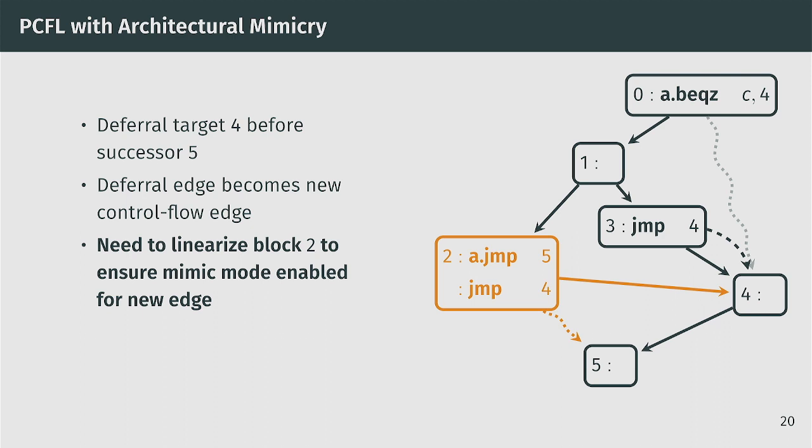The intuition behind this is that when we're in standard execution mode, we need to take the correct path according to the original control flow graph. But when we're in mimic mode, it doesn't matter what path we take, as long as our path leads to the target of the activating branch that enabled mimic mode. So that way we can freely add any control flow edges without affecting the correctness of the program. Finally, we add a new deferral edge from block 4 to block 5 because we created the new activating branch.